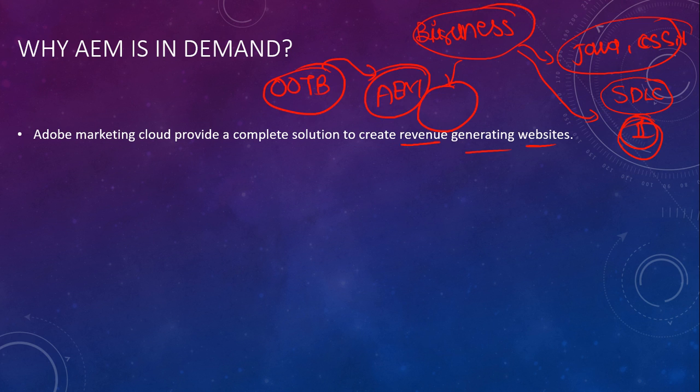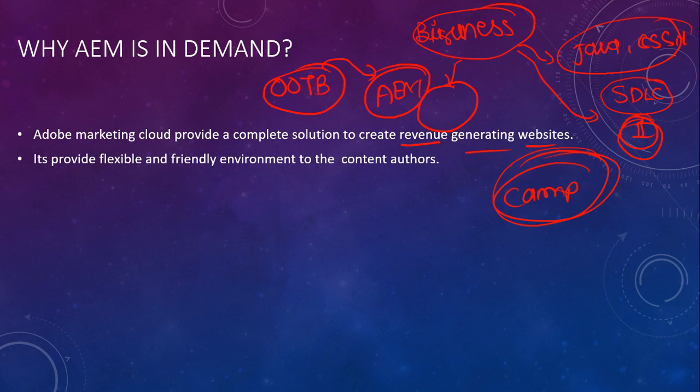This is the first reason: it is provided by Adobe, and we already know that Adobe has not only one software, it has more than one. So if you need any other software, it can be integrated very easily. For example, if you want to connect with Adobe Campaign, it can easily connect. We don't need to worry about that, because such APIs are already created.